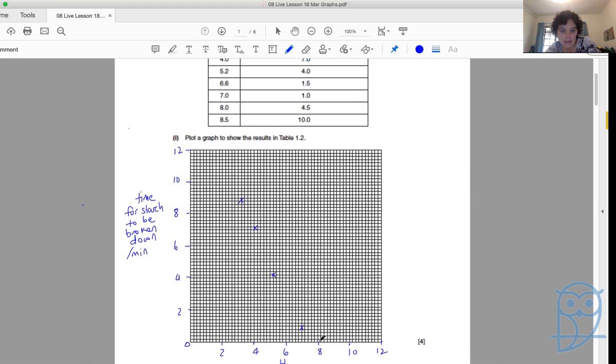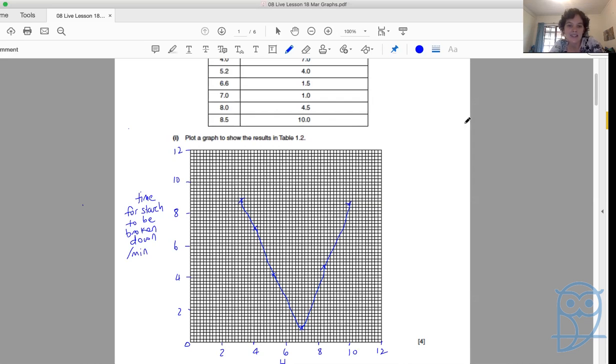Then pH of 8, we have 4.5. So we're going back up. And pH of 10, 8.5. So up again. Now, you can see already, this is not something we can put a ruler through and draw. So what we would need to do is join these neatly plotted, precisely plotted x's by hand with a curve. And it needs to go through each point exactly.